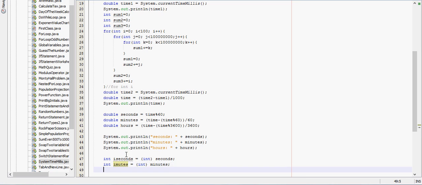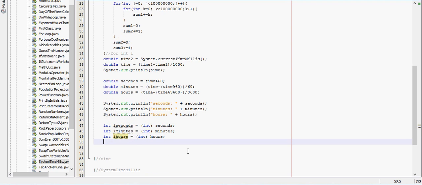Now whenever I do this, that actually would have worked how I had it, I just don't like how it looks. Whenever I run this, what was I gonna say? Oh yeah, the seconds will be a little bit off. The seconds will not round correctly. That's always going to round down no matter what.